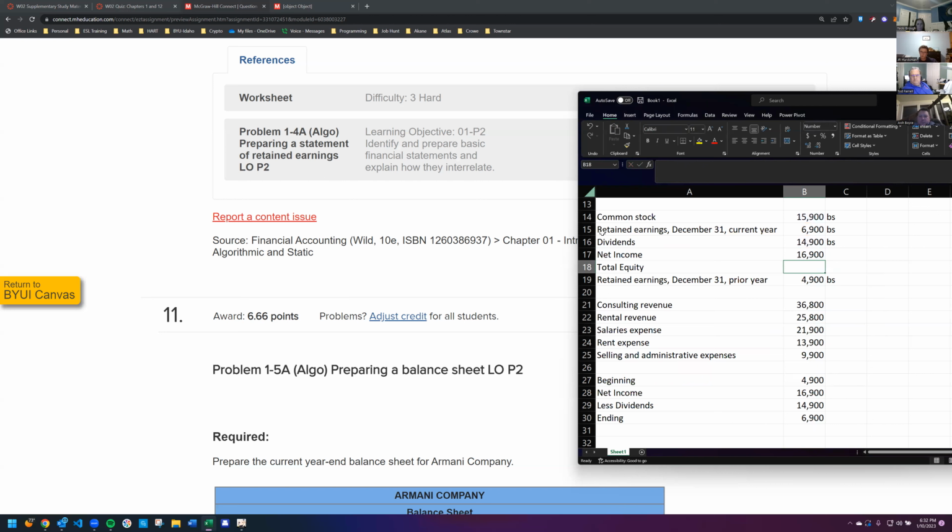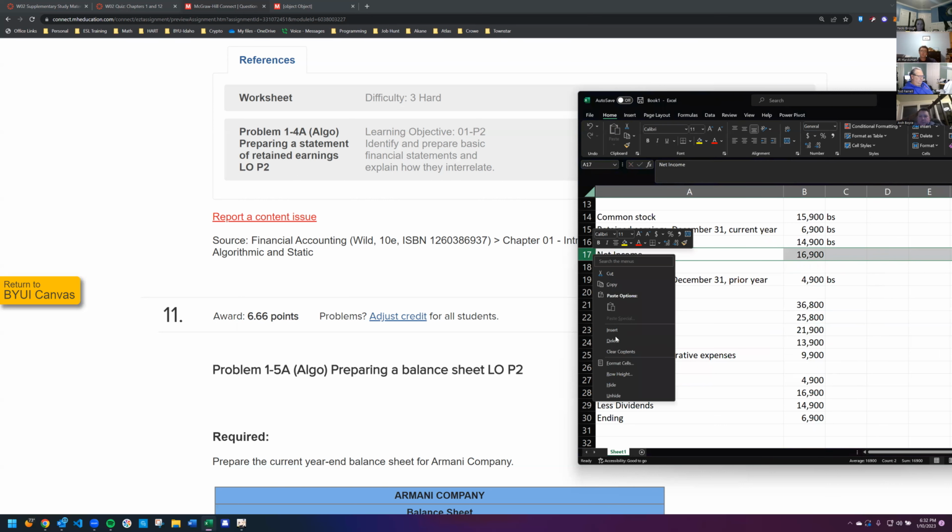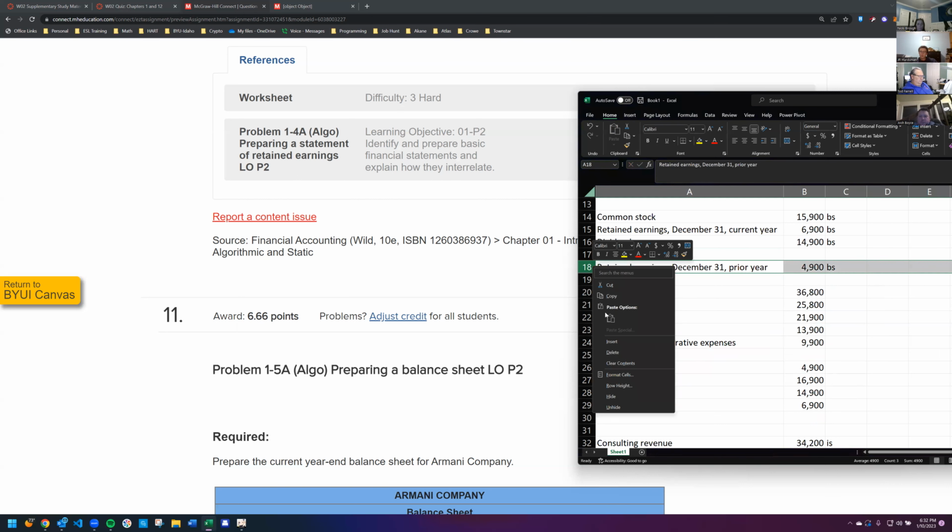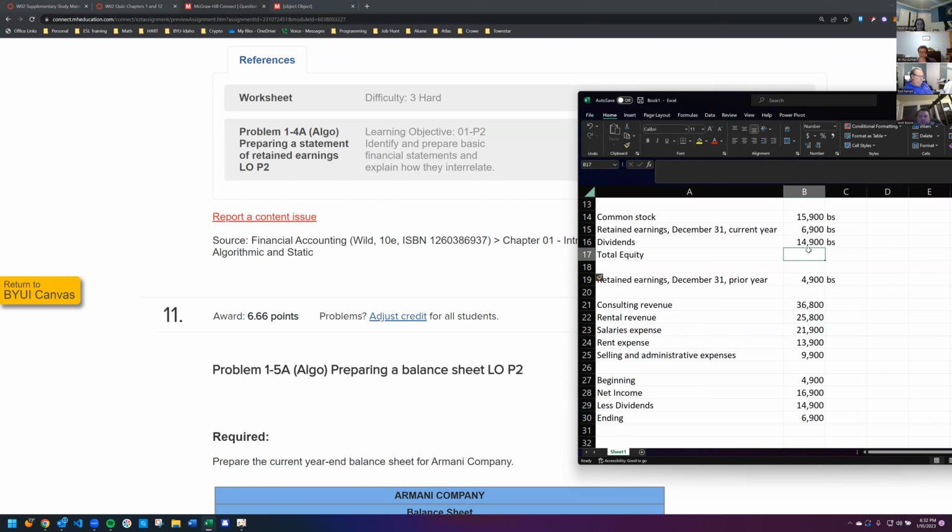Sorry. This already includes the income, so you don't need to worry about adding net income again. Insert. So it should just be that. In fact, you don't even have to worry about dividends because we already had dividends in that as well. So it should just be that right there.